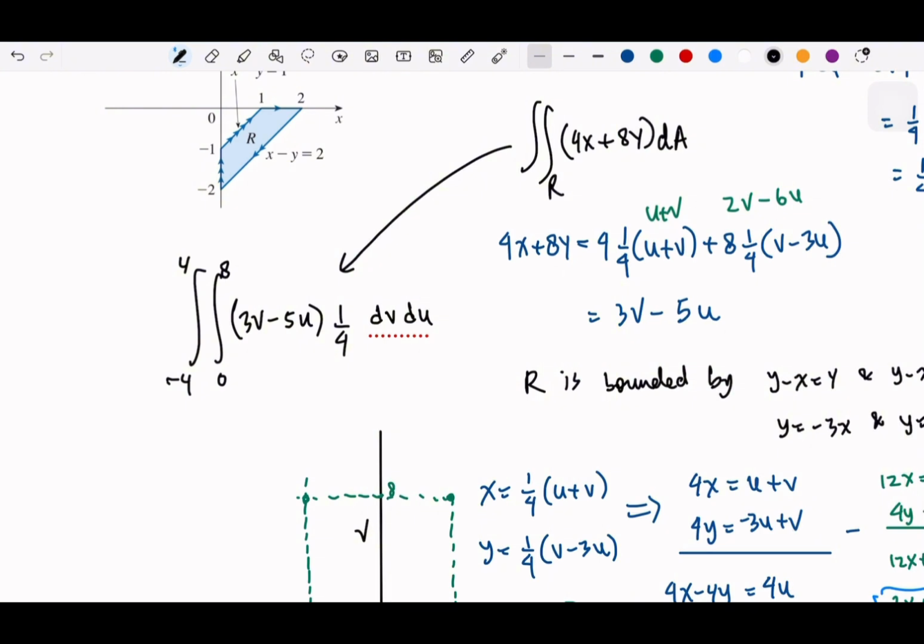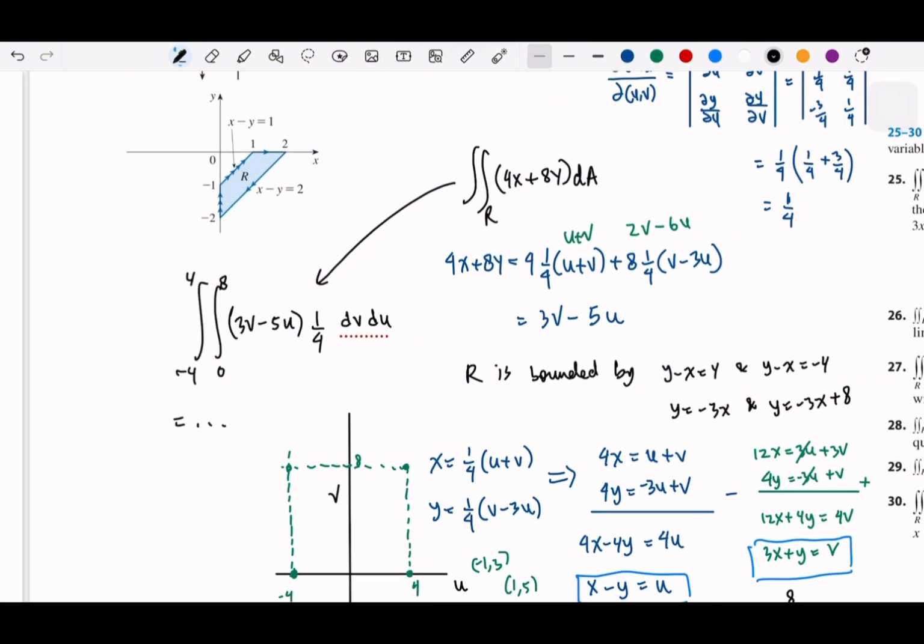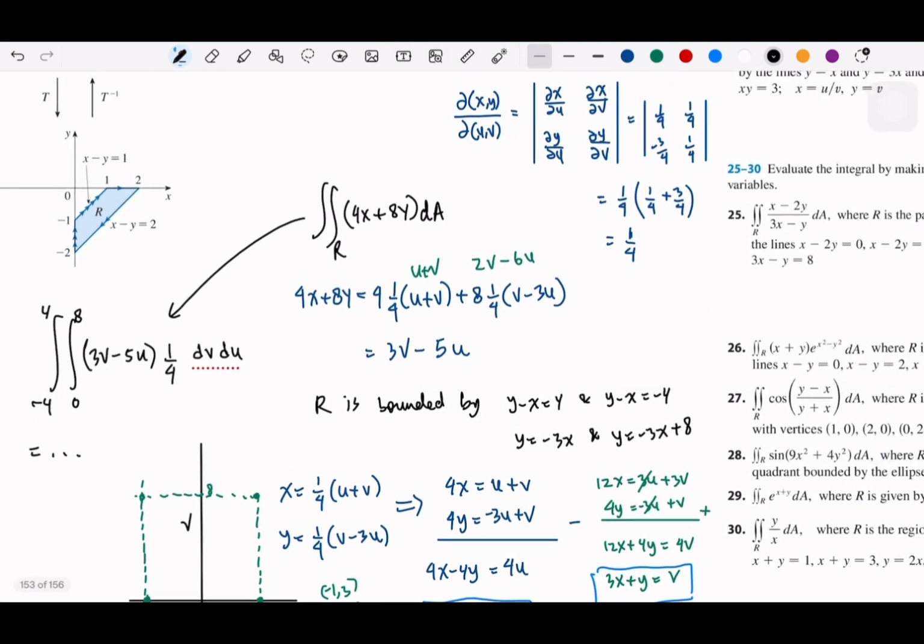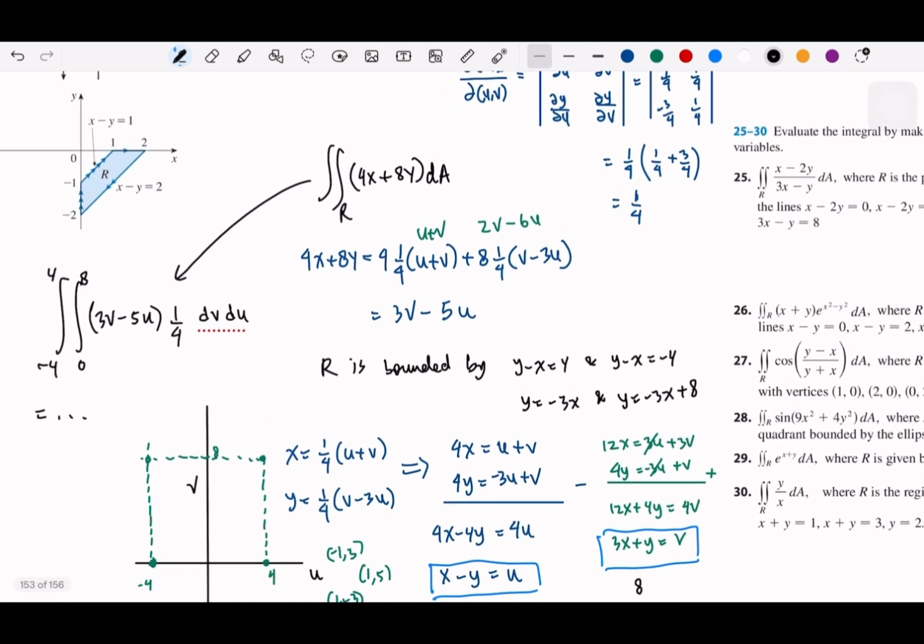And you will get some number, and that will be your final result. It seems quite long, but as long as you can get all the equations that bound the region R, then you can make the boundary for the image. So this is the image from R, and you can make clear the distance and clear endpoints for the integrations. Should be okay.